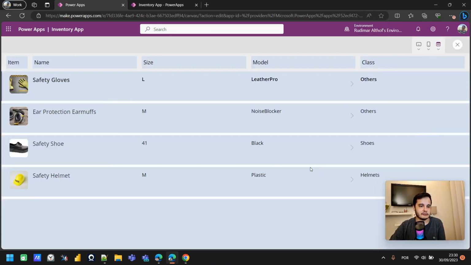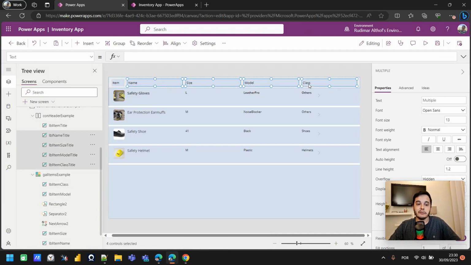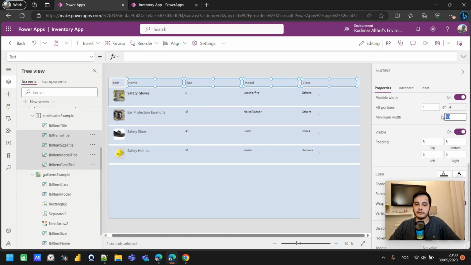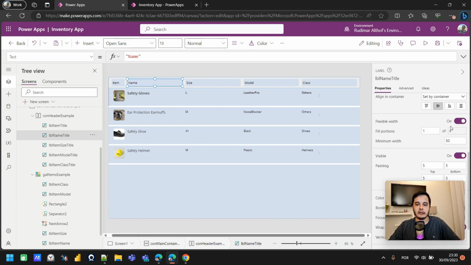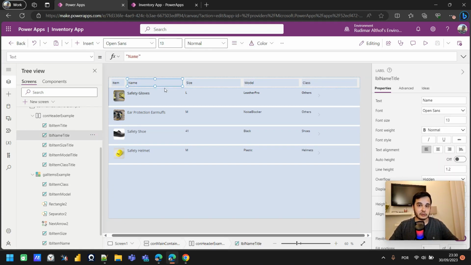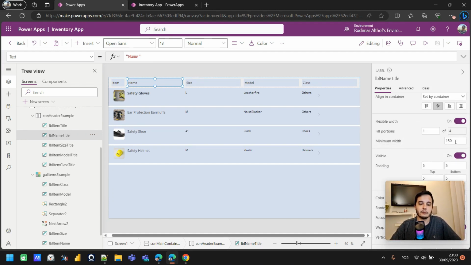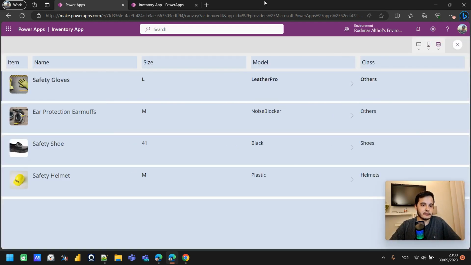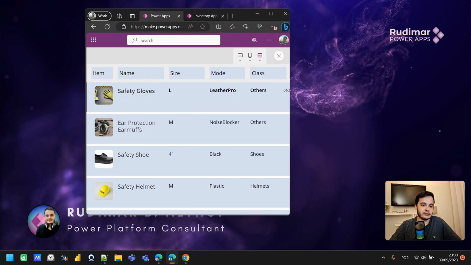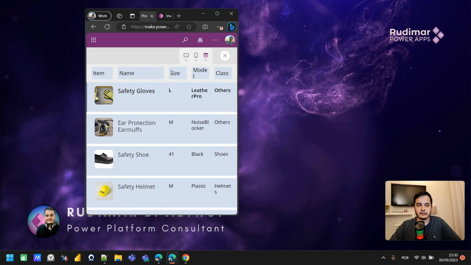Now it looks very good. Imagine that for the name, we wanted this one to always be bigger than the others. Let's remember that we set the minimum width for all of them as 50. We could put this one, for example, to be 150, so it won't get smaller than this because the name is usually a bigger string, a bigger text. Now the minimum size will be 150 as I just set in the minimum width. Let's play and decrease the size of everything. And we can see that the others have a smaller size than the name header because we put a minimum width that's bigger than the others.